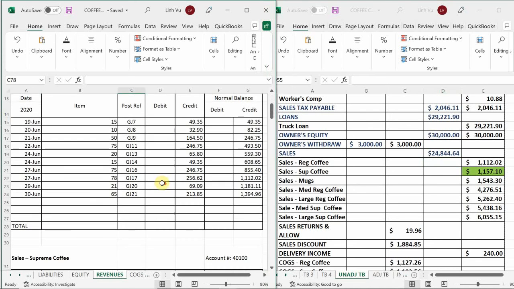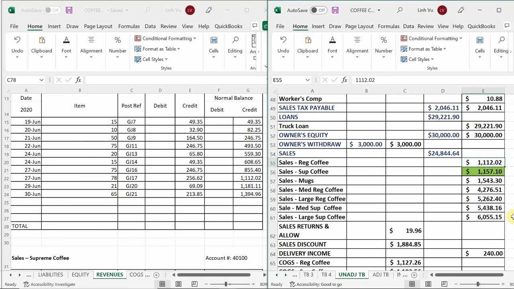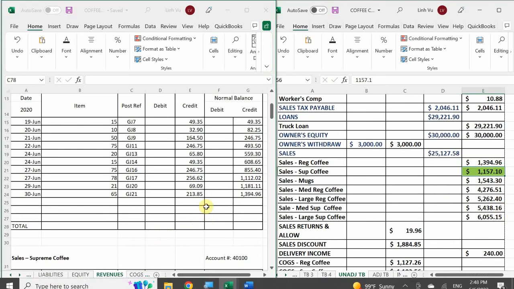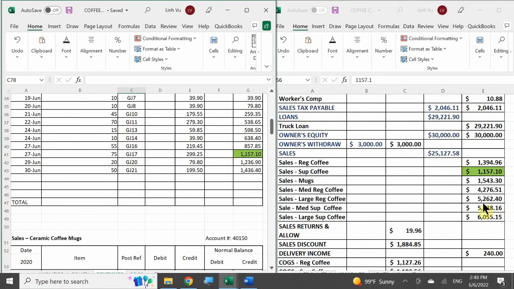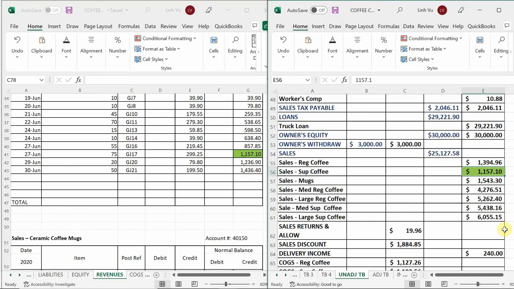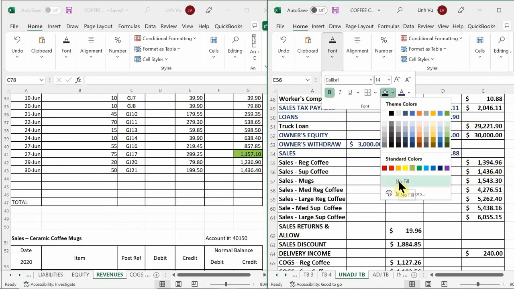Now let's go ahead and go through every single account and update them. My total sales for my regular coffee is currently at $1,394.96. My Supreme coffee is currently at $1,436.40. And I'm going to unhighlight this because, again, that was the previous error that we had in the previous trial balance.